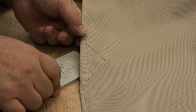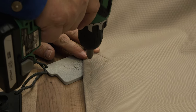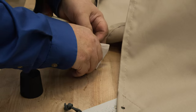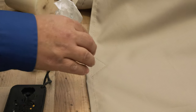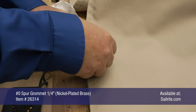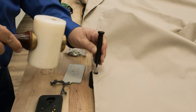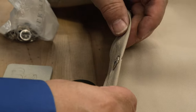There's the location for the center rib that's not on a corner, and we are going to put a hole right there. Put the male portion through the hole like that. Put the anvil underneath. On top, tool through here, give her a few blows of the mallet, and the number 0 spur grommet is installed.